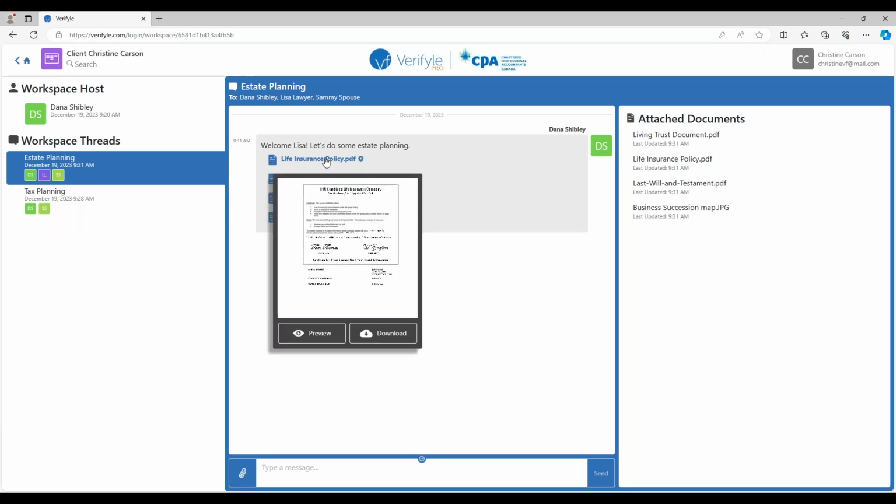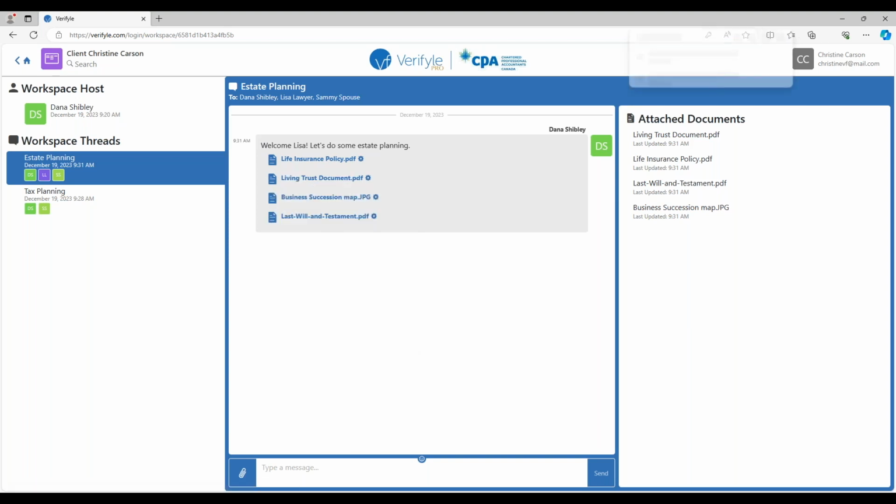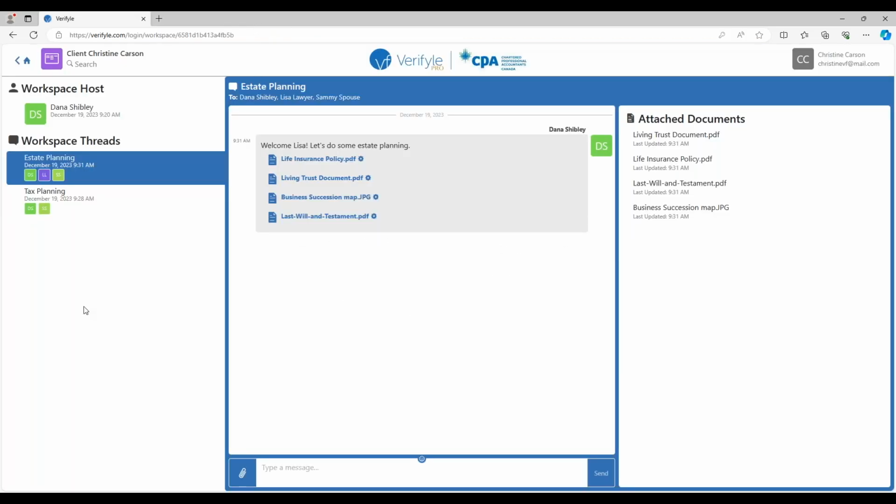And similarly, if I decide to download the life insurance policy because I want to print it out and take a really good look at it tonight over dinner or something like that. So I just downloaded it and that sent an email alert to Dana letting him know that I've done that as well. So Dana now can see in his log on his side that there will be 2 instances of me accessing that life insurance policy document. And we'll see the importance of that in just a few minutes here.